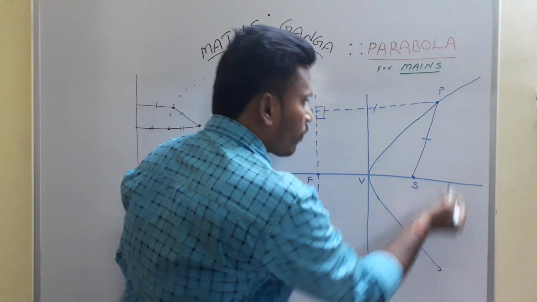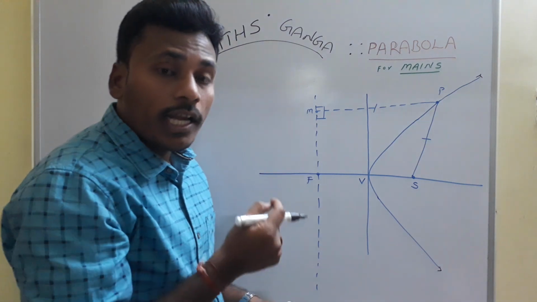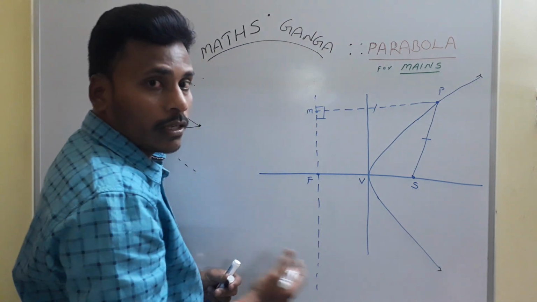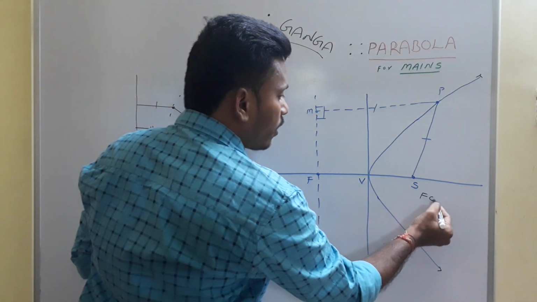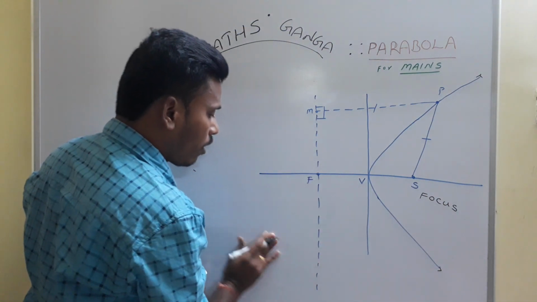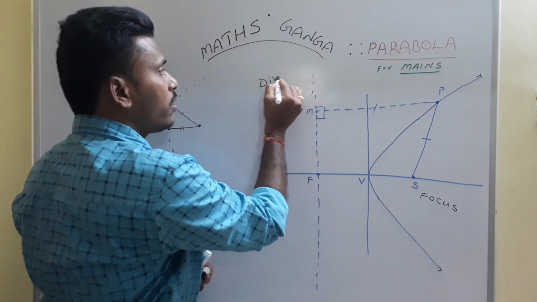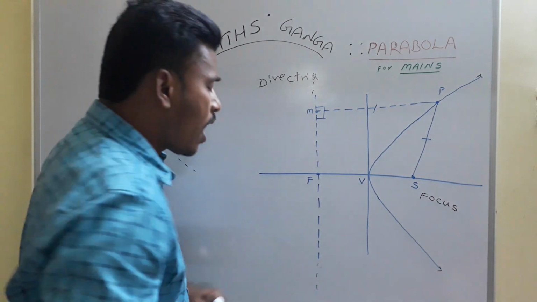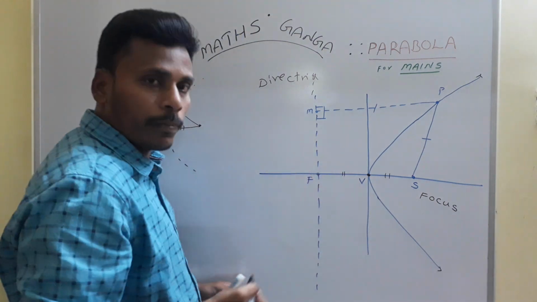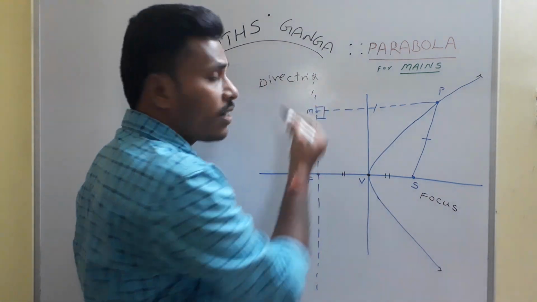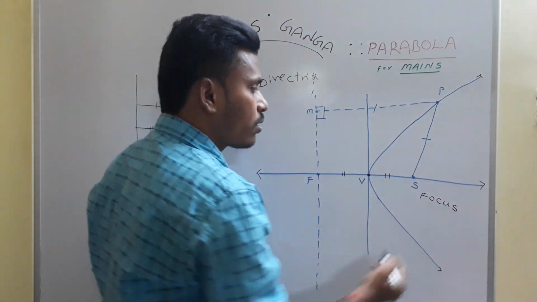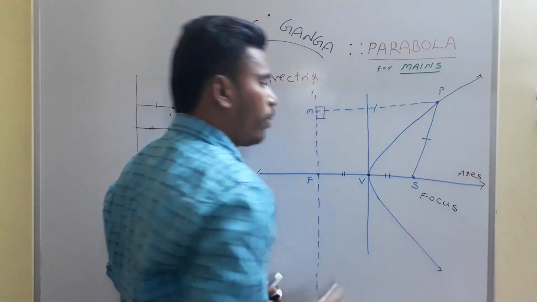So this is the parabola. As per the definition, every point on the parabola is equidistant from this fixed point as well as from this fixed line. This fixed point is usually termed the focus, and this fixed line is termed the directrix of the parabola. And as per the definition, this point V is also equidistant from S and F. See, this is the focus and this is the directrix. The line perpendicular to the directrix and passing through the focus is usually termed the axis of the parabola.